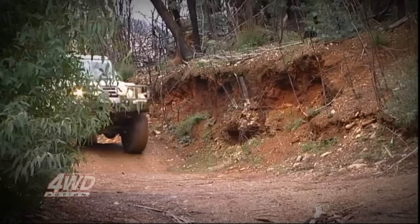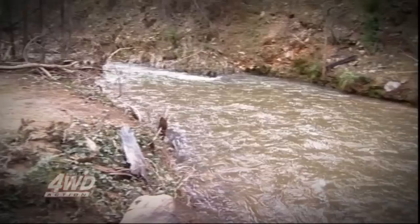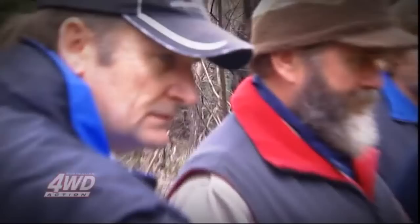It wasn't long before we turned off the main track onto, you're never going to believe it, another shortcut. Oh, that's flowing, isn't it? How many holes in there? No, but it's rocks. That's the only thing I'm worried about with the Hummer, the rocks. You have to avoid the rocks because they'll definitely hang up. If you see them, there's some enormous ones and they've been moved.